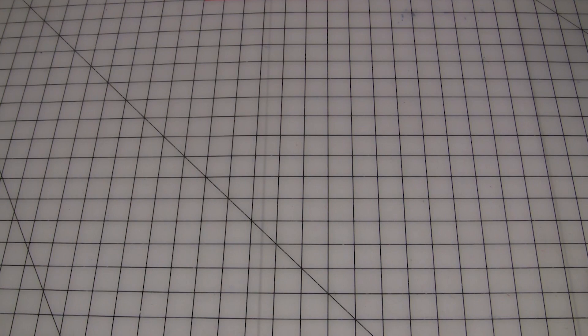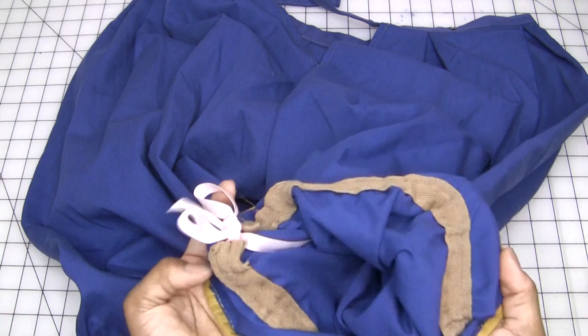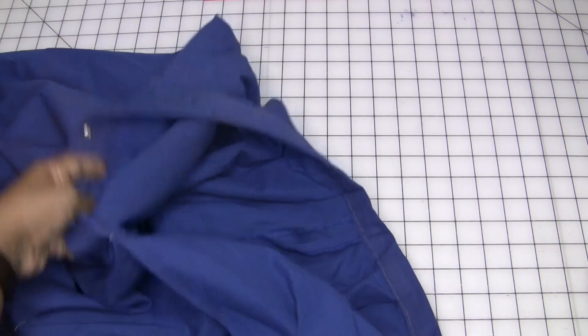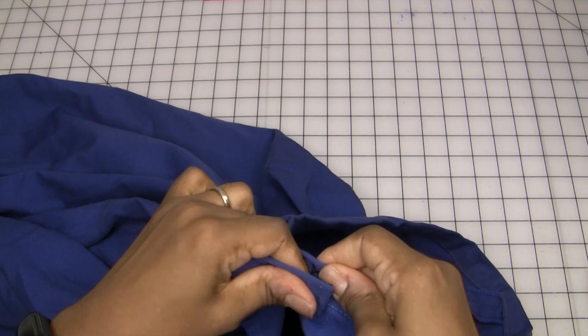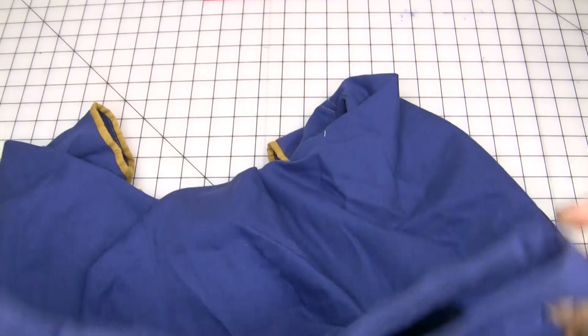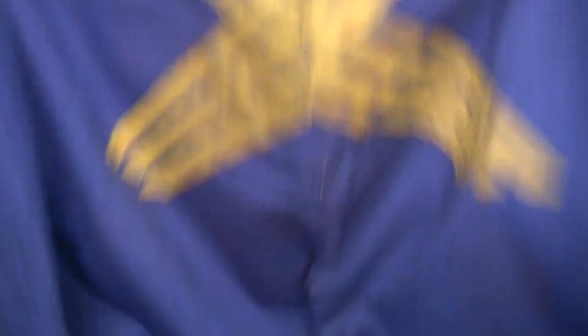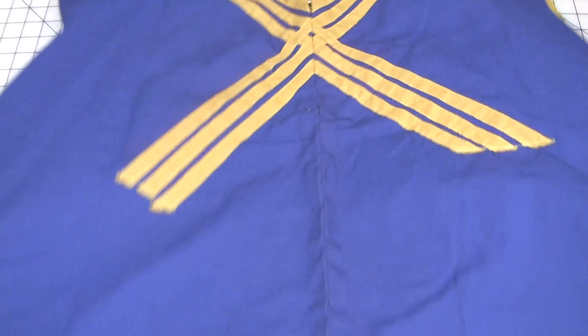The 1885 suit is based off of The Victorian Dressmaker Volume 1, but there is a later suit in Volume 2. This was a blue cotton twill accented with yellow gold remnants from the stash. The pants are very easy to construct and are quite roomy. I added casing to the inside of the cuffs to cinch them in a bit because I am very short, and this costume is voluminous, and stovepipe pants are not my jam. My construction of the top was a bit fiddly with the center front opening, the yellow X details across the bust, and the sailor striping in the back.